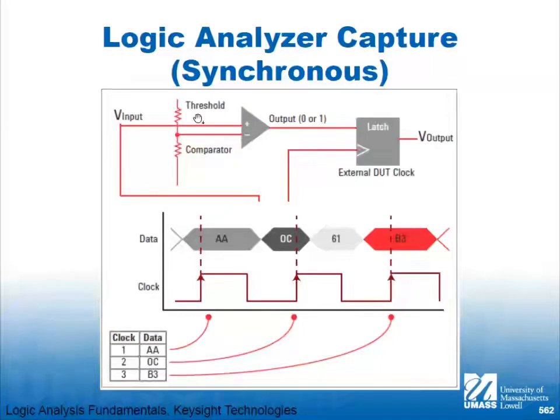So I set the threshold of where I want that to transition, but I'm not usually setting a threshold per channel. A lot of times with logic analyzers, you set one threshold for the whole probe at least. So if you have a large logic analyzer that has 32-bit probes, and you have, say, 8 of them, that's a lot. Each probe of 32 signals has its own threshold value for all of those comparators. And then it latches it, right, from that external clock. There's an internal time base, but not interesting to us right now.